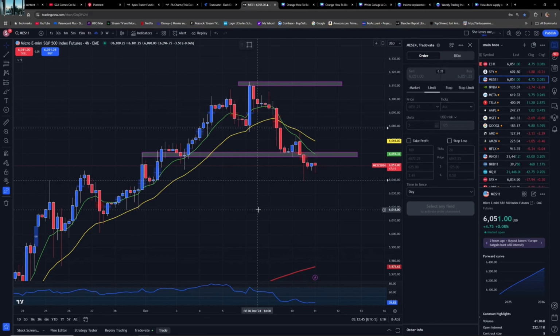Now, resistance and support are completely subjective. Everybody uses a different resistance and support. I can't tell you what to do with yours. You're going to find that out as time goes on. However, supply and demand or market structure is slightly different from support and resistance. And that's why I use supply and demand trading instead of support and resistance trading. Support and resistance trading will get you some great entries and some great trades as well. But the majority of the time, it's not the overall market structure. So there's way too much wiggle room to one side or the other for you to be in a really great trade that you can hold for a long time.